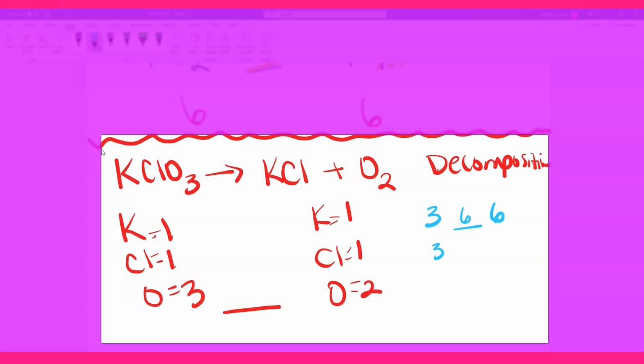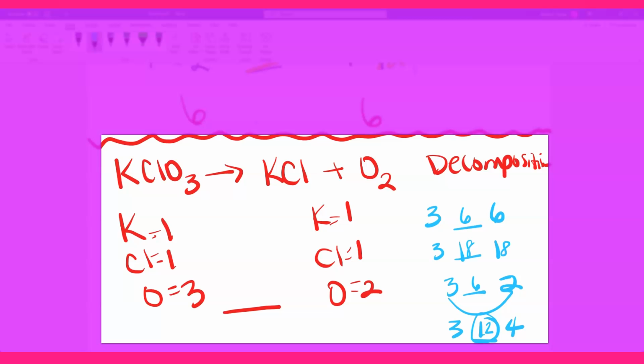If I say 3 and let's say 18, then we know the highest number of the pair is 18. Because 3 times 6 is going to give you 18. However, if I say 3 and let's say 2, then I have to multiply the 3 and the 2 to get 6. Or if I would have said 3 and 4, let's say I had 3 oxygens on the left and 4 oxygens on the right, then I can't say the highest number between those two is 4. I mean, that's true, but in terms of chemically trying to balance them, I can't do that. I have to figure out a number that's common between both of them. And in this case, what's 3 times 4? 12, okay?